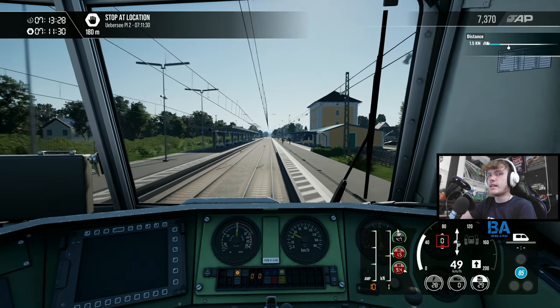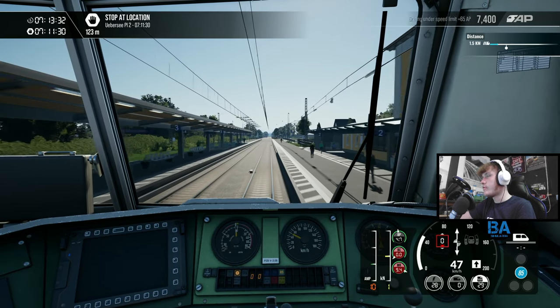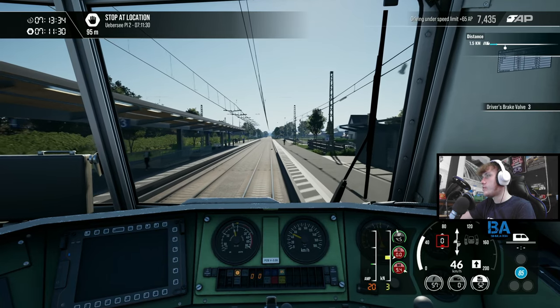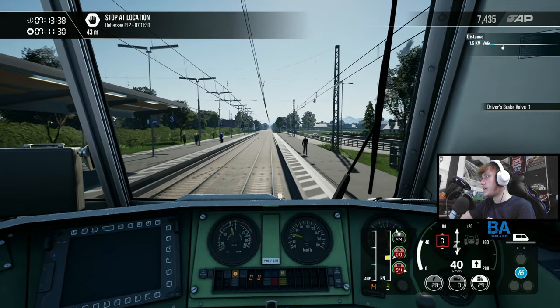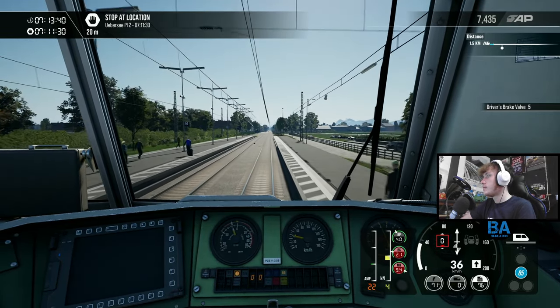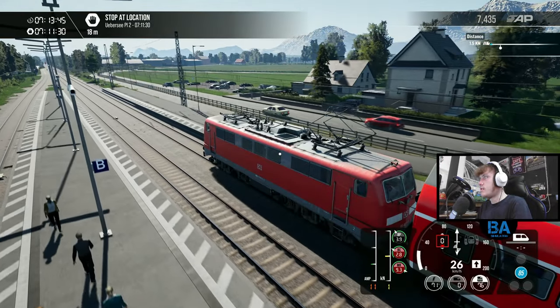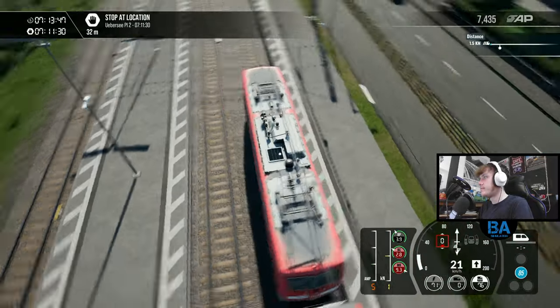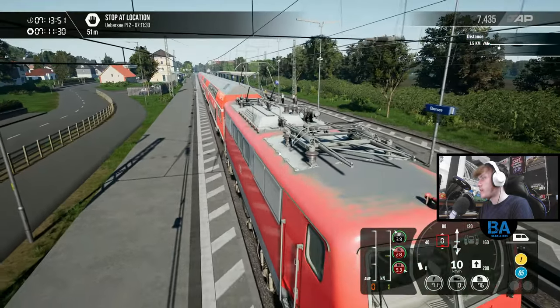On this international border route, which I think is sort of a main corridor from Munich down into Austria. So I think that's where this route properly begins, in Munich. That's one of the far ends of it. Nice bit of weathering on the roof as well, sort of wear and tear.